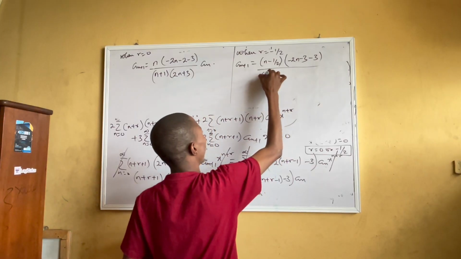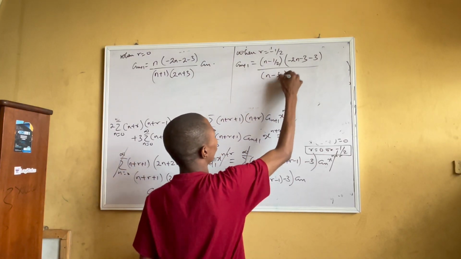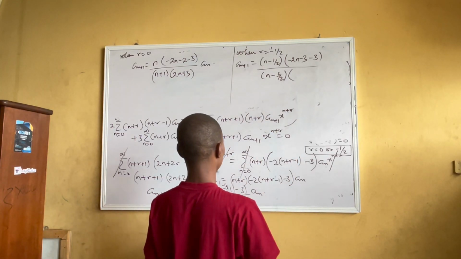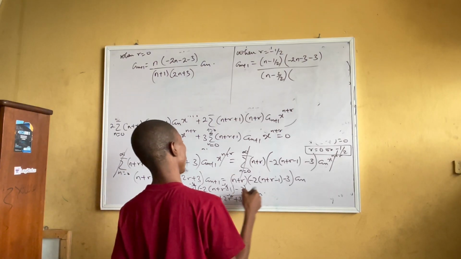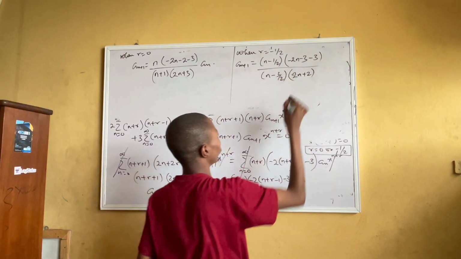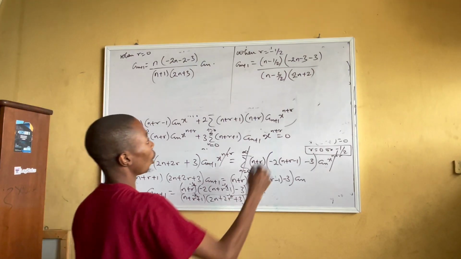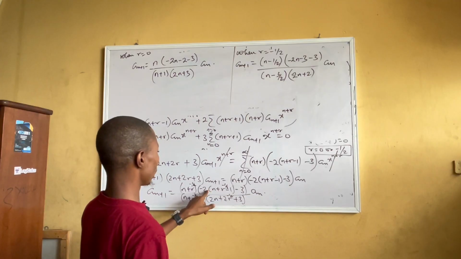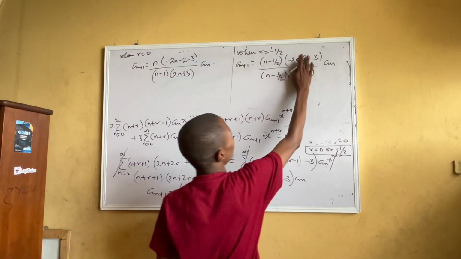So n minus half, n minus minus half minus 1, that's minus 3 over 2. Minus half minus 3, minus 7 over 2. Oh, sorry, this is 2r. If r is minus half, that's minus 1. Minus 1 plus 3, that's 2. So 2n plus 2, of n. And here, this is minus 2n minus 3 minus 3. Well, this one will be minus 6 like that.